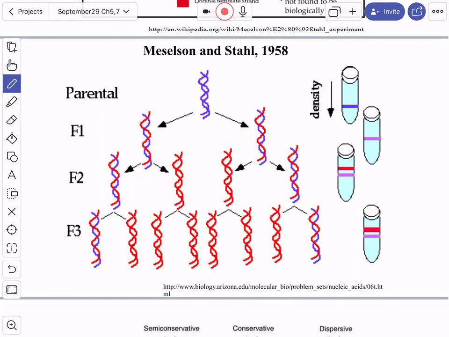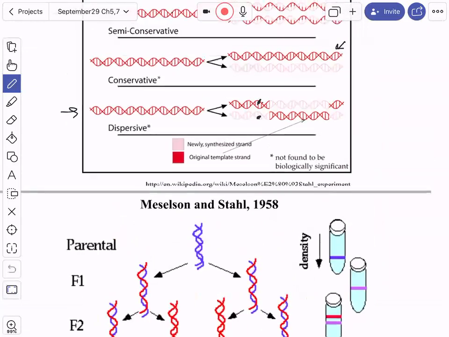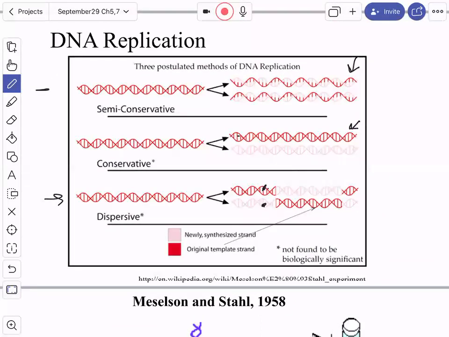Yep. What did you say about the conservative strand? So the reason that it's conservative is that basically the whole original strand was conserved, and then the copy of it is all new. So basically this strand would unwind, and then you would somehow get a whole new strand. Okay. Stay tuned for which is correct. Right, then it will make more sense.